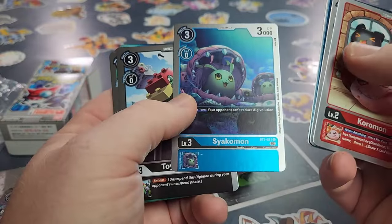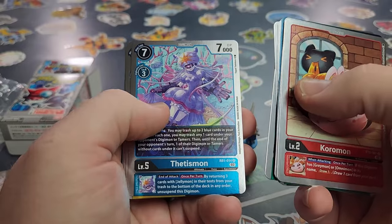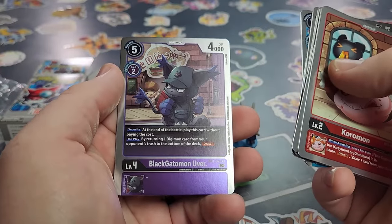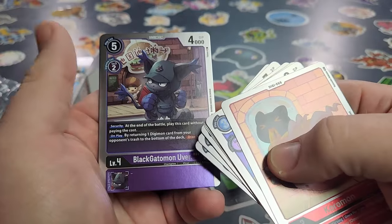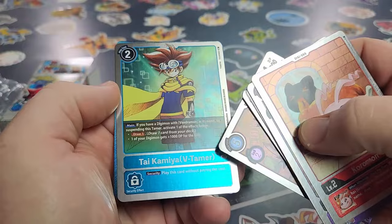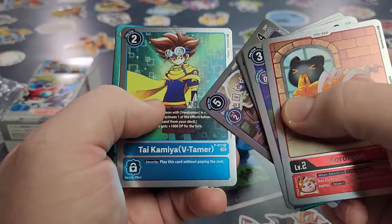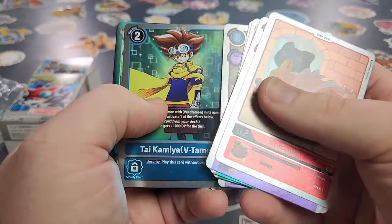A yellow-black Numemon — that's pretty cool. We got Black Tailmon Delivery, I believe. I don't know what the English version is. We're getting to the rares now — you got the matching promo Taichi to the Veedramon manga one I got, so that's Taichi from the manga with the D1 Digivice on his wrist. The manga's very first Digivice looked like this and was called the D1 Digivice. What we got in the anime in Digimon Adventure is called the D2. You also pulled another green memory boost — so we are even. You got one promo, one SR.